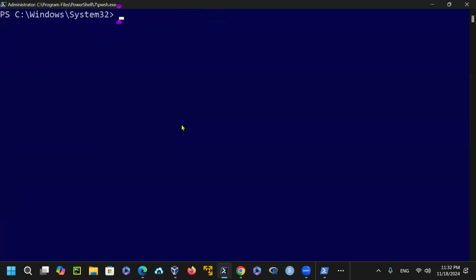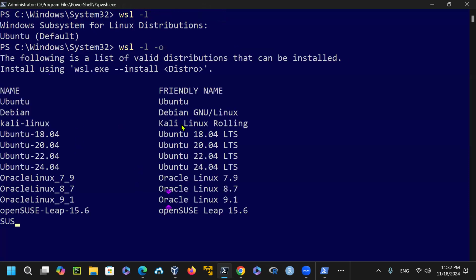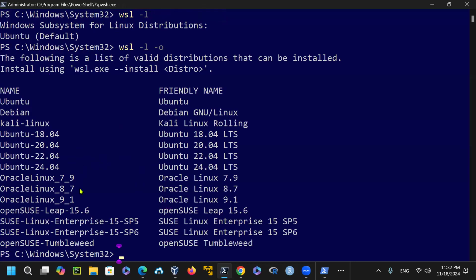Here I could just exit out of this one, Windows Subsystem for Linux, and I showed you that is Ubuntu. So I say wsl -l --online, show me what is available. Now, if I want to get this version of, let's say, Oracle Linux 9, I could just say wsl --install, and then just put this version that I want to install here. And that's how simple it is.